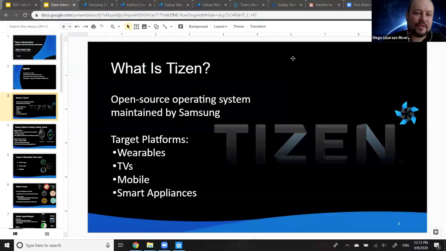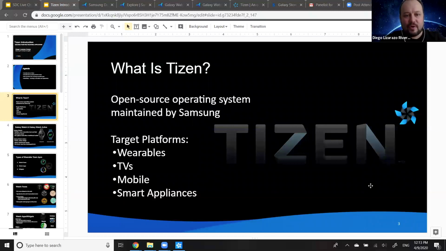So I'm going to take a small pause there, and I'm going to ask anyone else, perhaps they also can do just like Wakaz, raise your hand in the chat and I can unmute you so you can also introduce yourself. But I'm going to talk a little bit about Tizen and about the site, because it has already been mentioned here. And this is just a general thing. I guess some of you may already know it, but I don't know how many of you do. And I don't think I'm sharing my screen, so share screen. I was already sharing screen there. So I'll go back to the other presentation that I had.